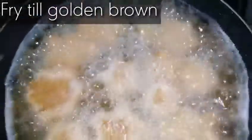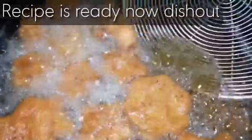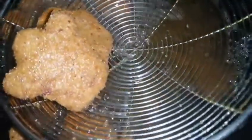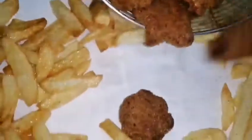So here we'll take the chicken nuggets all one by one and add them into the frying pan of all the shapes. So you can see we are frying them. You will have to fry them till they are golden brown. So now you can see our recipe is ready. So let's dish it out. We will take it out with the help of a strainer and we'll add them in the plate along with the French fries.